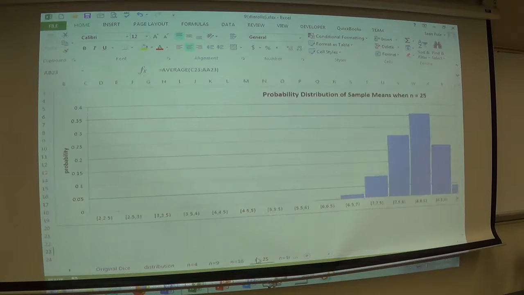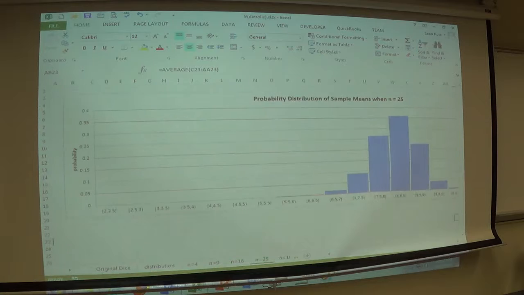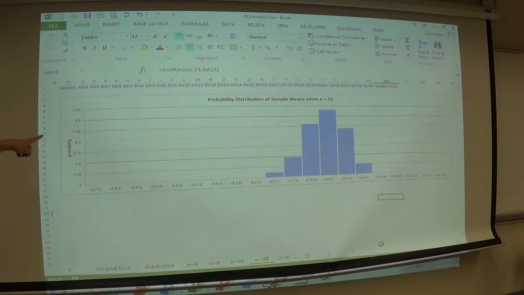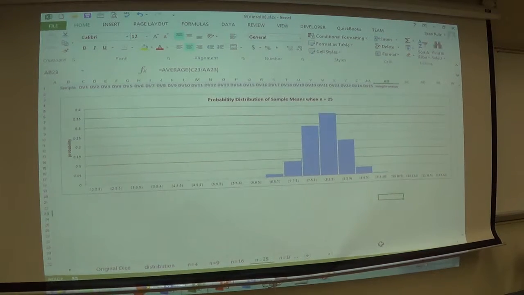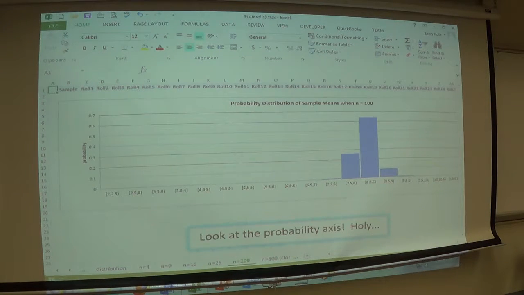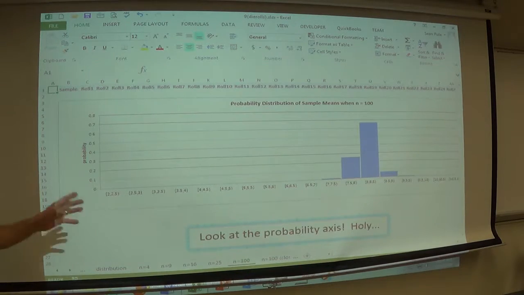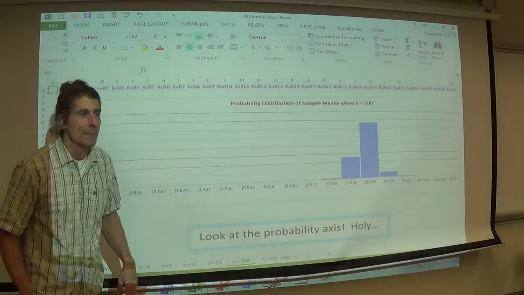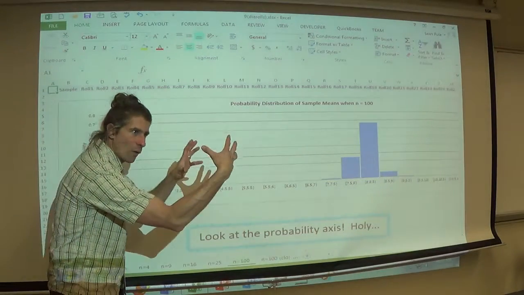So there's 16. How about 25? Shrink it down so you can see it better. Fewer bars, yes, fewer bars. High point now is between 0.3, 0.35, or 0.4. You see that? How about 100? Now, look at that high bar, 0.6 now. I realize that many people look at this one and they say, I don't see a bell curve anymore, because it's condensed so far down.